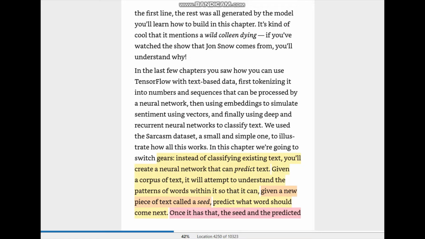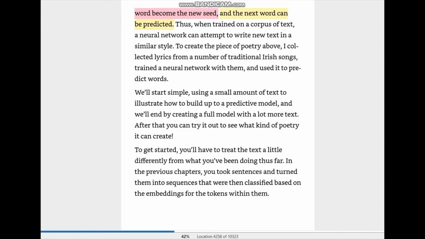Once we have that, the seed and the predicted word together become a new seed, and then we'll predict the next word. So, you know how we were classifying earlier. Now we'll predict the next word as well as the whole sentence coming up next. Thus, when trained on a corpus of text, a neural network can attempt to write new text in a similar style.